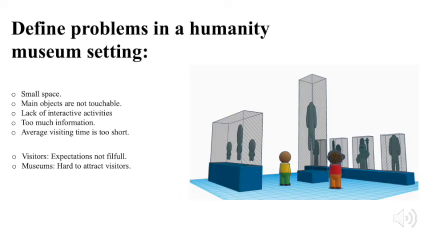You want to touch it and feel the texture, and even wonder how it looks when the clothes are put on you. But there's just no way to do it. You look at the other items, there's just so much information, and you quickly leave the showroom. This leads to the problem that we are trying to identify, which is, in a relatively small space, how do we increase the interactive activity between untouchable items, such as clothes, and the visitors? How do we convey the information from the items to the visitors in a more effective way?